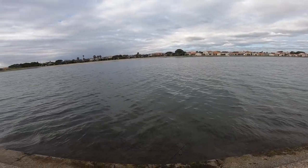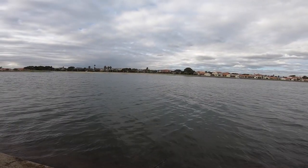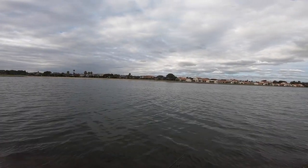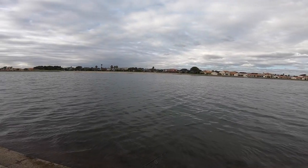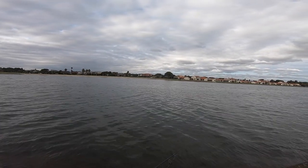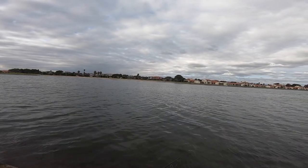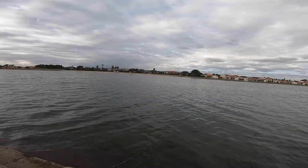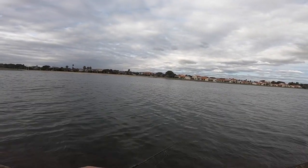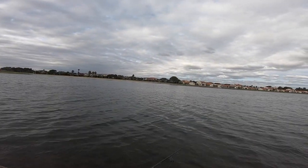So yeah, after all those techniques I've tried today, I've tried the slow wind, I've tried the constant wind, a faster sort of wind, the constant wind and pause, and the winding and twitching. None of that seemed to work. And then I came here, and this is literally the technique I was using last time: just two twitches or sort of drags, and then let it pause. And that's when the fish have been striking, on that little pause. So yeah, pretty happy with that. We'll stick to this technique, I reckon.